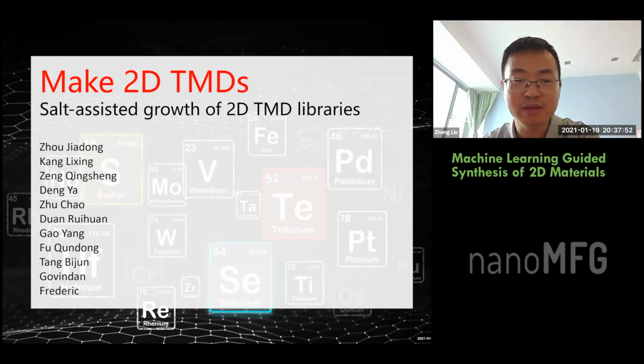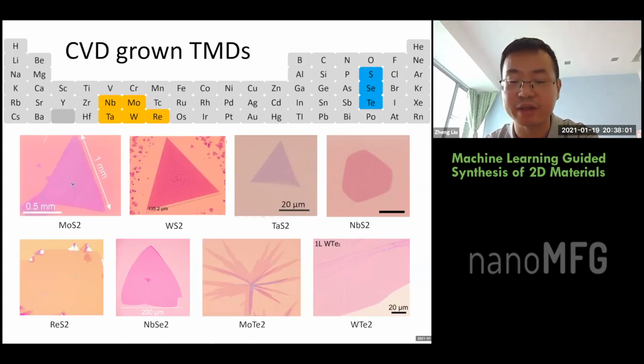So the TMDs were discovered after graphene and boron nitride, right? Because it's a really good 2D semiconductor, like molybdenum sulfide. Our lab has been working on it for a few years, and it turns out making a new material is not an easy job. We have to spend one year or even longer to find the best parameters to grow different materials.